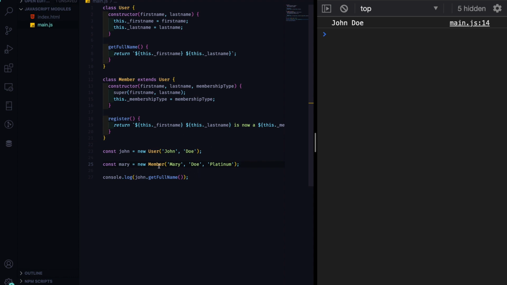So let's move on. We've actually created a new object Mary, which creates a new instance of the member class, and we pass in the first name, the last name, and the membership type. With this, we should be able to do console.log, and call the register method and see what it gives to us.